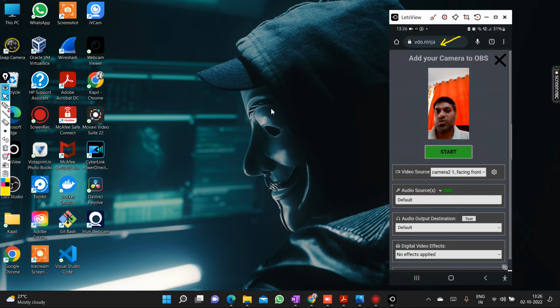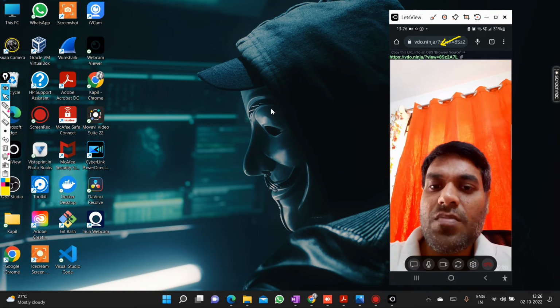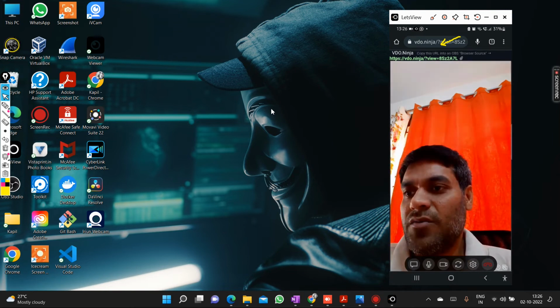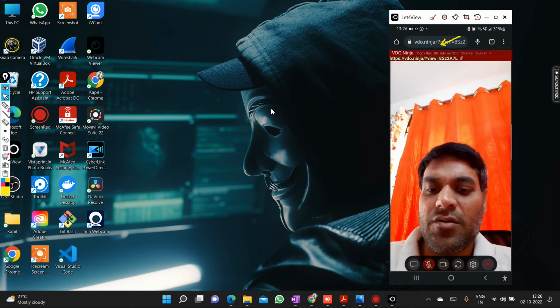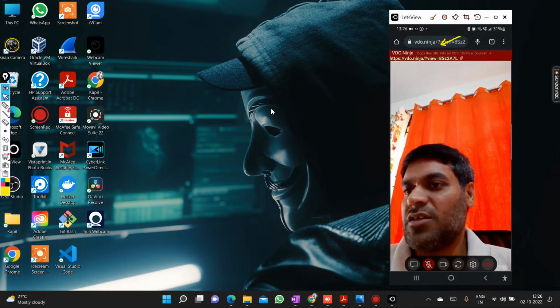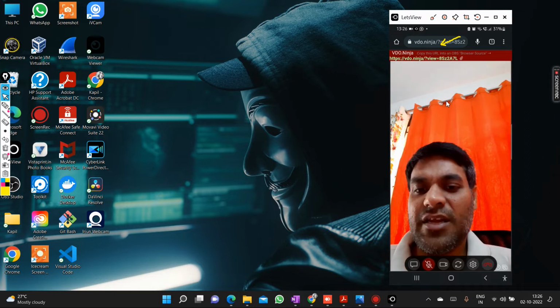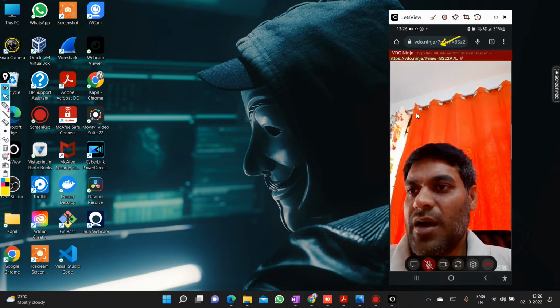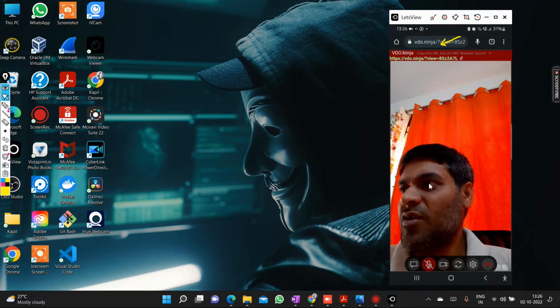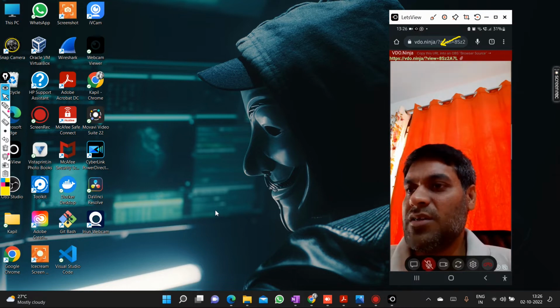It is showing this, and once I click on start, it will start my camera. I can just mute my mic, because I don't want that to be reflected there as well. Currently the response is a bit sluggish and there is a delay, but it will work well with OBS, because currently I'm doing the screen recording as well, and that could be the reason it is happening.